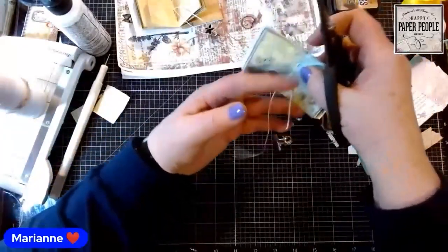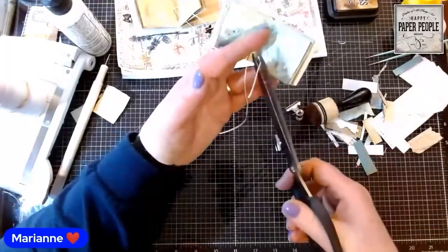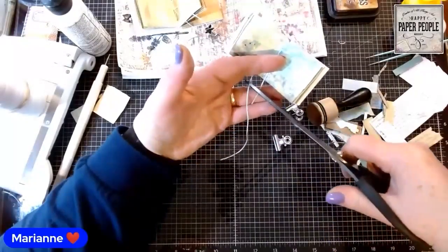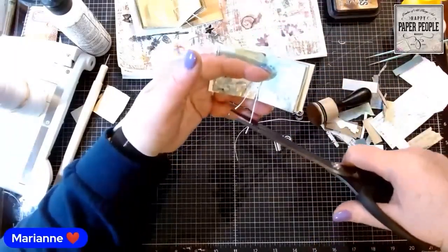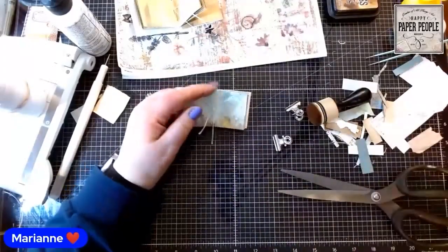If they're both really long, then I'll just cut them the same length, and when I go to put my end on, I can decide how long I want them. But this one's about the right length right there. I'm going to cut this one up to about right here. Okay, so I've got 2 tails. They're different lengths. That one actually might be just a little bit long, and you can choose how long you want them. I'm not going to keep these, going to toss them.